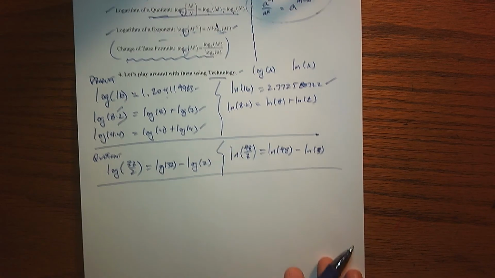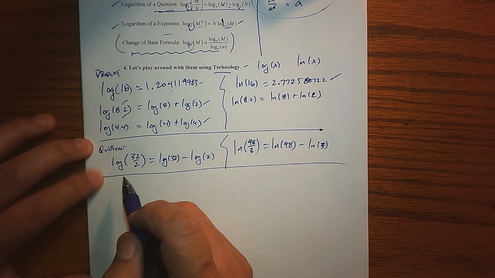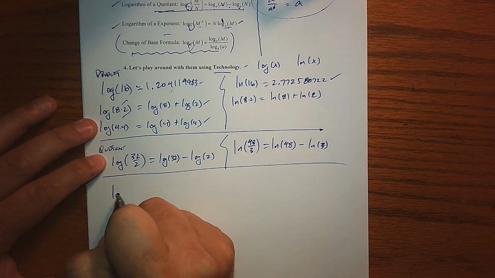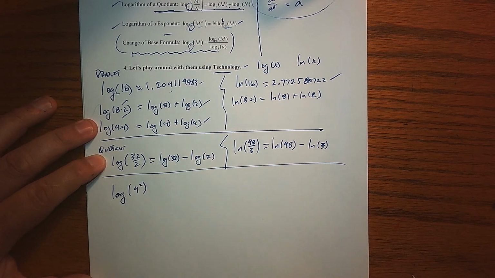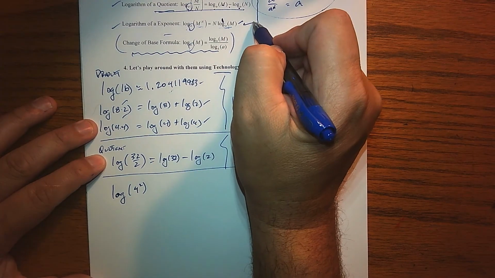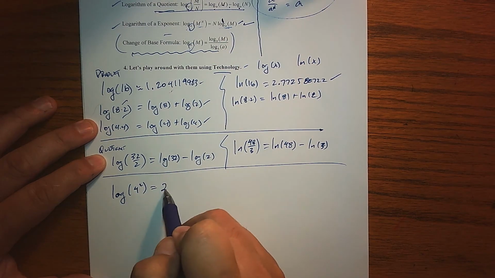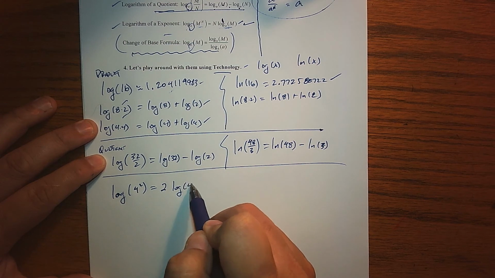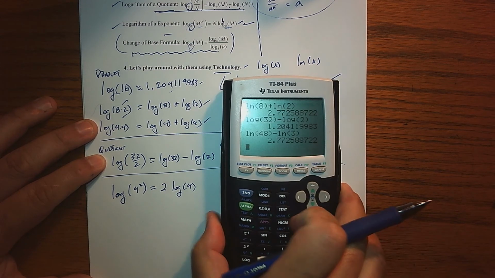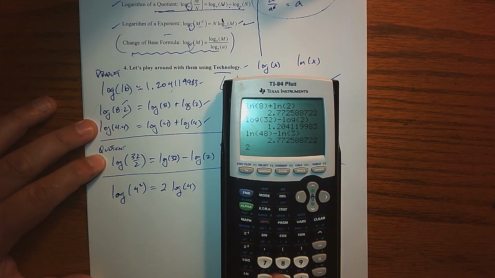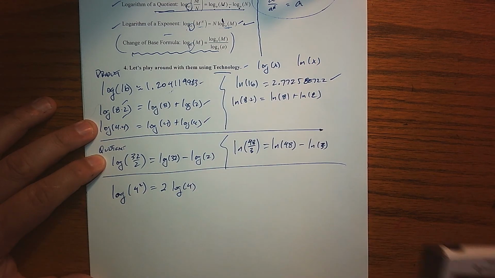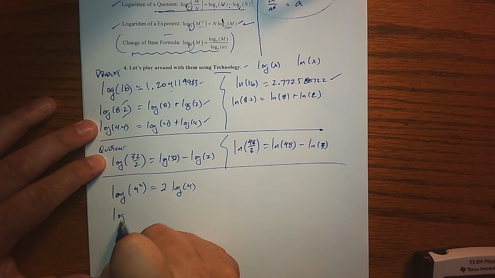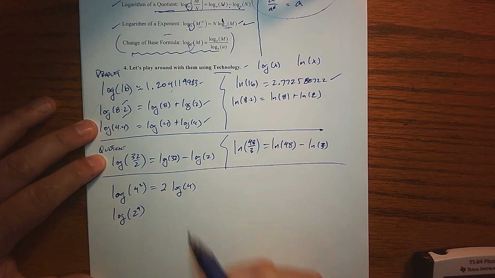As far as the exponential rule goes, 16, we can write it a couple of ways. Let me go ahead and just use the logarithm. 16 is 4 squared. So using this property, what I can do is move that 2 out front and multiply it to the log of 4. So we're going to take 2 and multiply it to the log of 4, and lo and behold, what we get is 1.2418989.